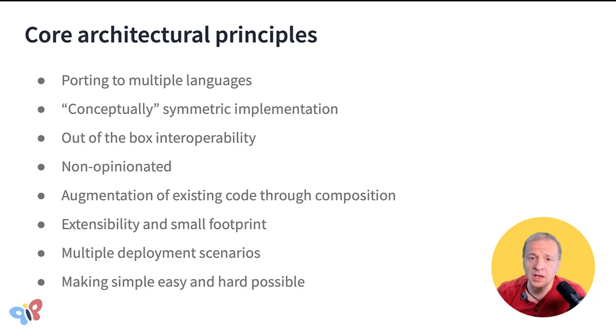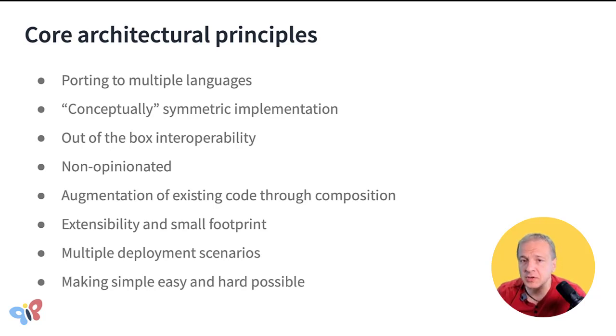First of all, it was designed from the ground up to be implemented in different languages. We intentionally stay away from features and mechanisms that are unique to a specific language. For instance, dependency injection is a popular pattern for inversion of control, but we chose to go with the locator pattern that doesn't require reflection and can be implemented in any language, including compiled ones.